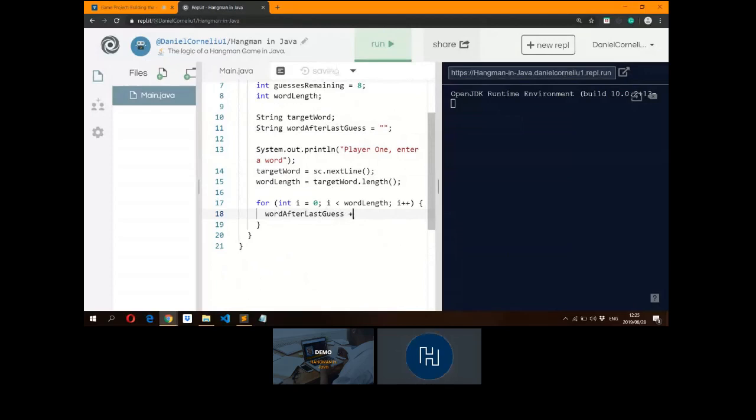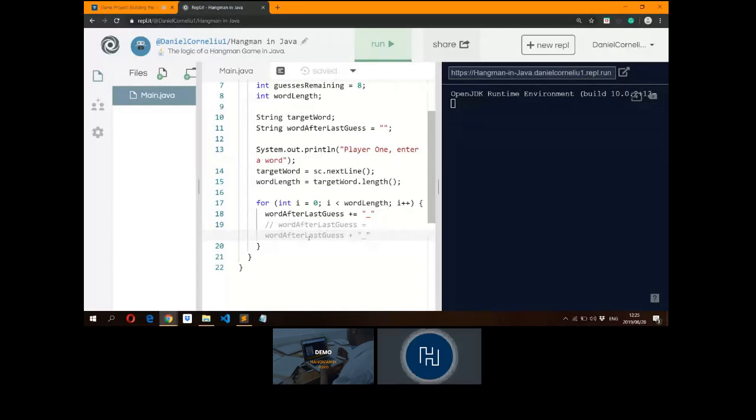and then we use the plus equals operator to add a dash symbol. So the plus equals operator basically says, I want to take the previous value of this variable and add this value to that. So it's kind of the same as saying word after last guess is equal to word after last guess plus dash.